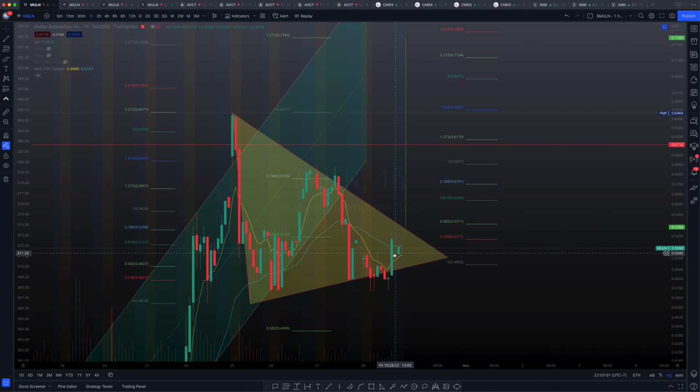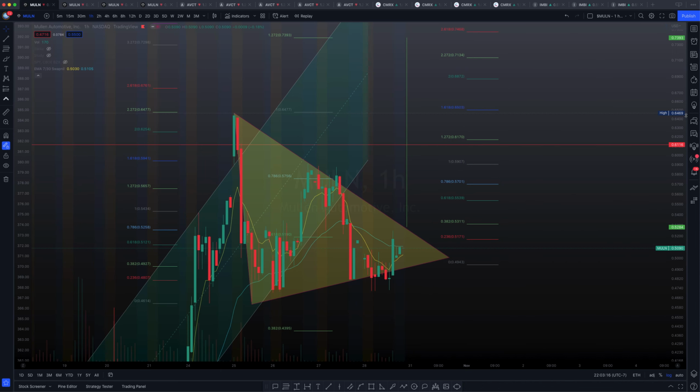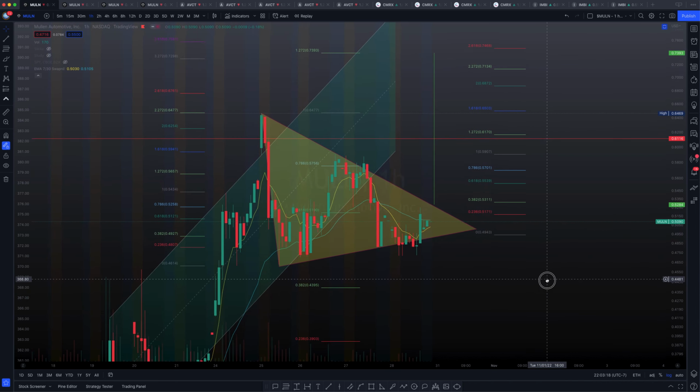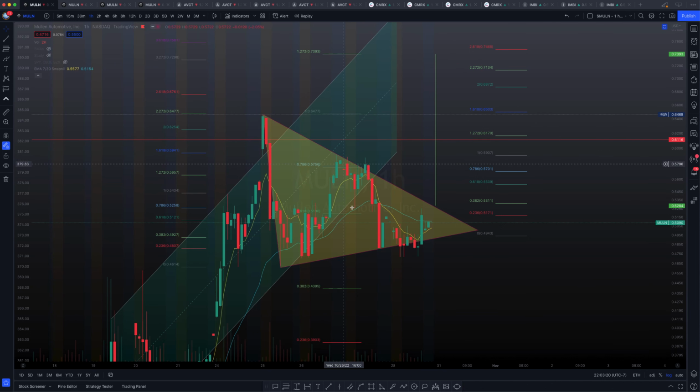You can see that we used the 0.236 fib ratio as a form of resistance. And the candle itself actually closed right at it. Which is pretty good, right? Now, the reason why I have three, this is for the newcomers, you guys. The reason why I have three Fibonacci retracements is due to ranges.